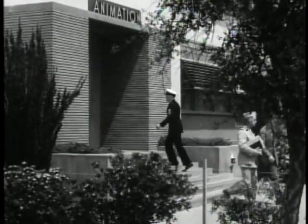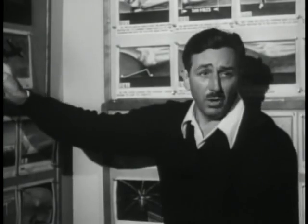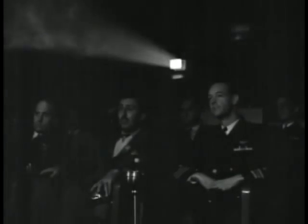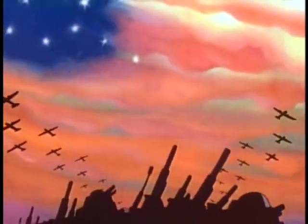And then along came World War II, which did several things. First, it cut off the European market, which was a big source of income for the studio. Secondly, it took a lot of the artists — drafted them — so they lost a lot of their talent. And then finally, the Disney studio was virtually commandeered during the war to produce war-related films: training films, morale-boosting films, all sorts of films related to the war effort. He had to rebuild his studio from scratch after World War II, and it was a tough thing to do — financially tough, and tough to get back to where he had been critically.